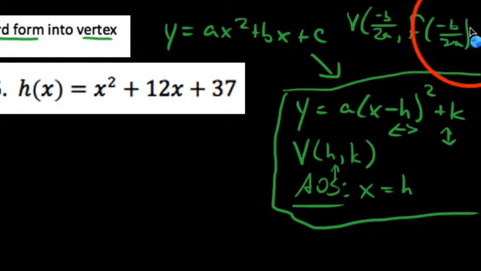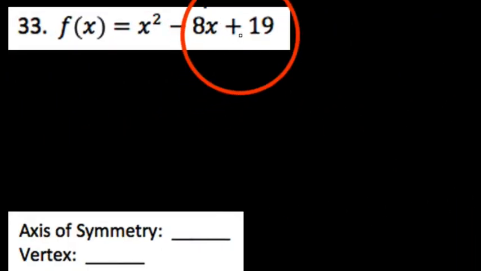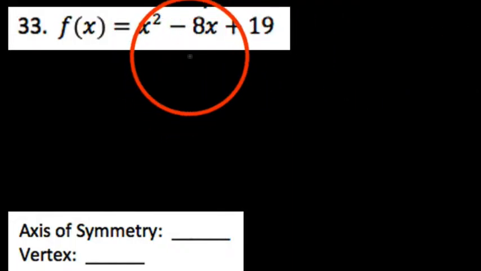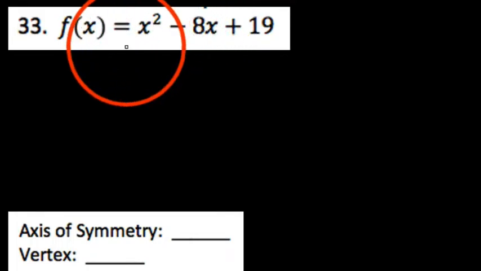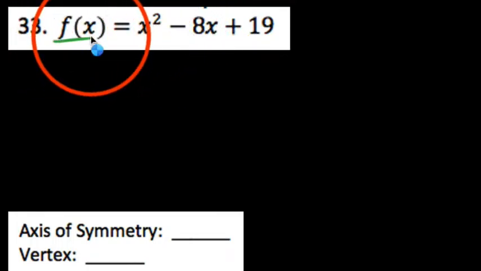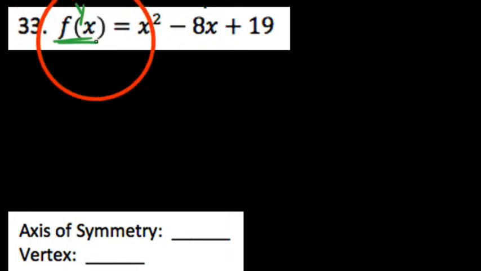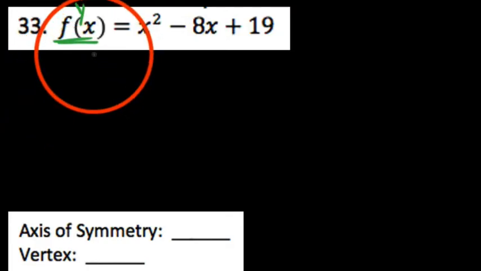So in order to avoid having to do this, which isn't a horrible thing, what I want to do is practice just completing the square in order to make this into vertex form. So we're going to do the same kind of procedures that we've done in the past with completing the square, except what I want you to recognize is that instead of a number on one side, we have just a y value, or like y equals this amount. So I'm going to use f of x in place of y. Of course, they mean the same thing.